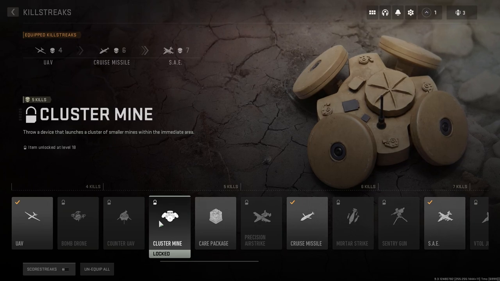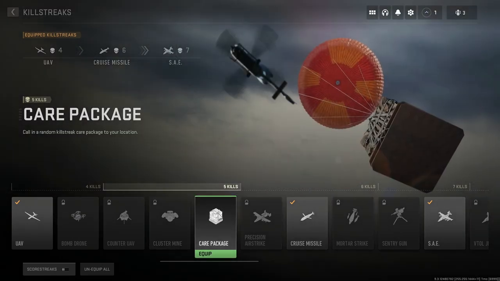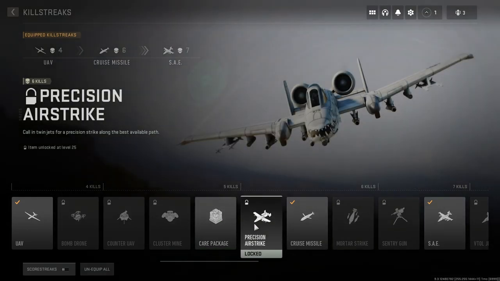Cluster Mine, this is interesting, because to me, if you imagine S&D, you're in a 1v1 or 1v2, and you put one of these down on Bomb B, and you just got Bomb A, that's a really good way to solve the situation and clutch up. Care package is meh, you can get a good one on Bounty, you rarely do get good ones.